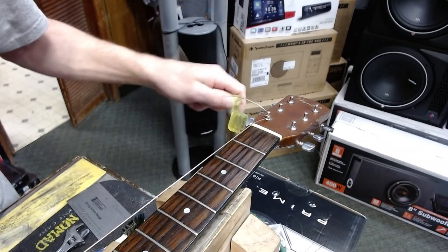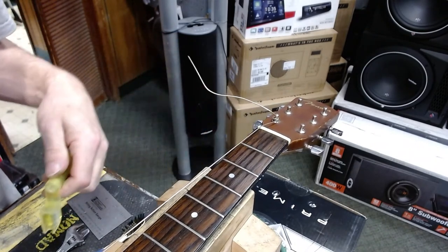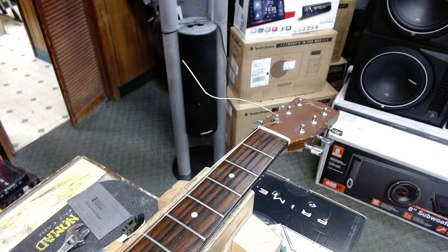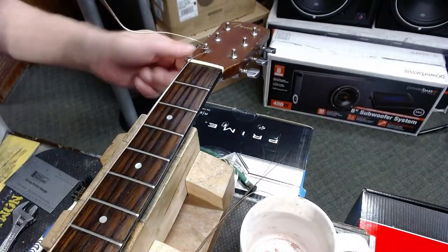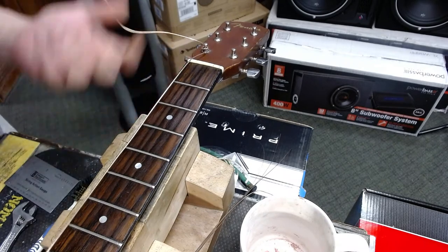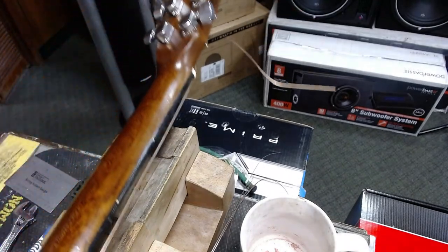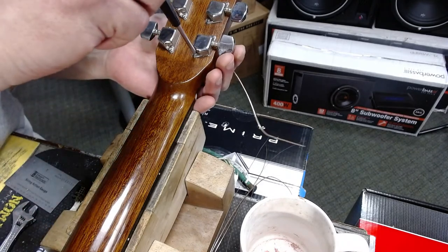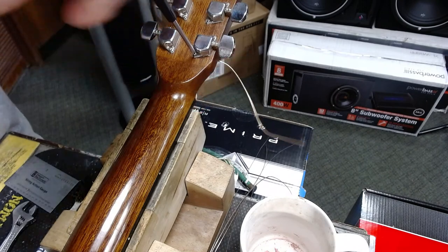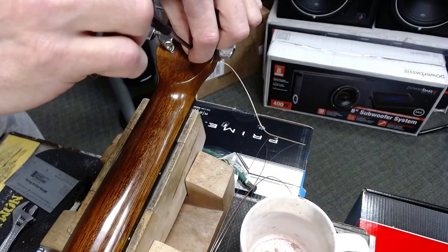You see what I see here? It's not winding. All right, let's take a look and see what's happening here. One thing I've already done on this is I replaced this machine head. And again, I think I stated earlier that these machine heads are really cheap and not well built. Again, Fender generally uses pretty shoddy parts on their affordable acoustic instruments. So let's see what's going on with this one.